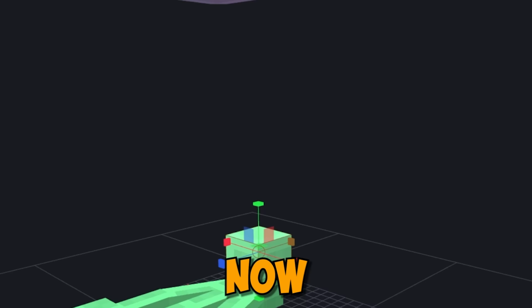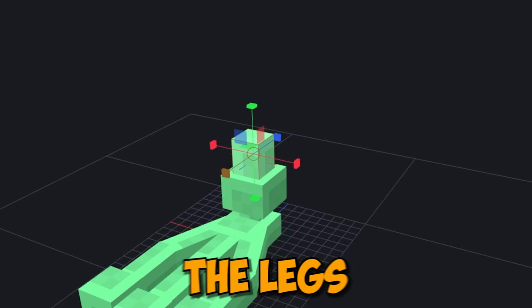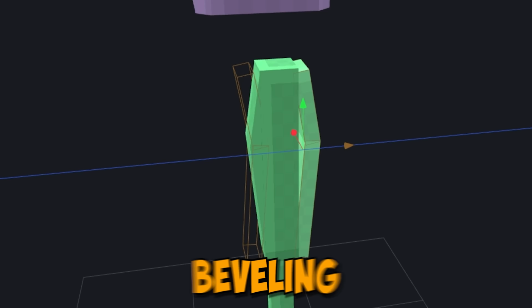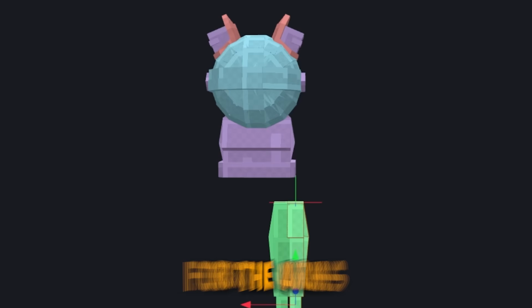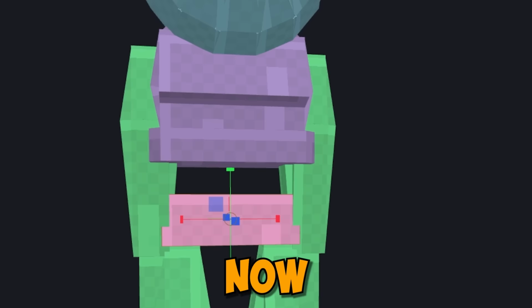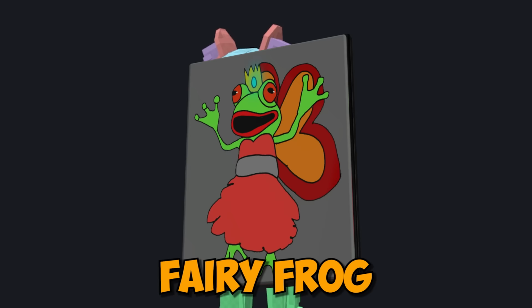Now onto the legs. The legs will simply be elongated cubes that get thicker each time, beveling the thighs. And boom! Yes, it's a leg. Okay, let's stop doing this joke. For the arms, let's just copy the legs. Like that. Now to finish the model, let's do the belly. Like that. In the drawing, we can see that this fairy frog is well equipped with a skirt and wings.